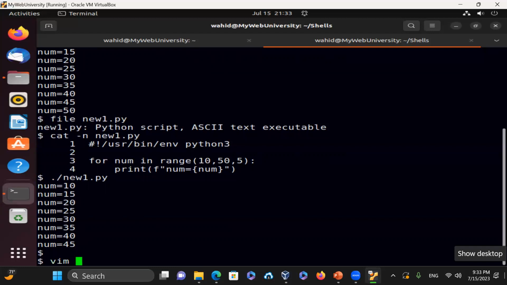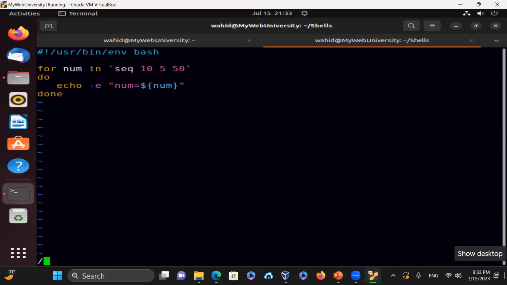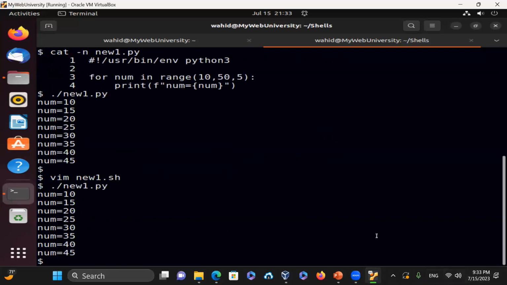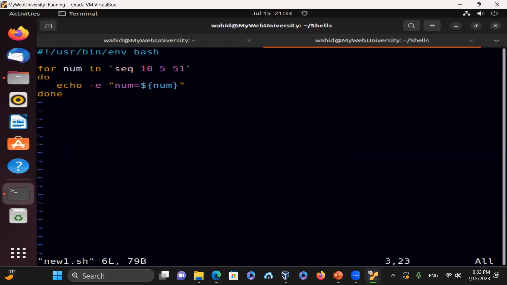So like vim new1.sh, and then instead of 50, I could search for 50 and change this one to 51, and then run the same script again. Now you can see 45 is included, but maybe I need to do 55 because the number 51 is not reached yet. So let's do 55.